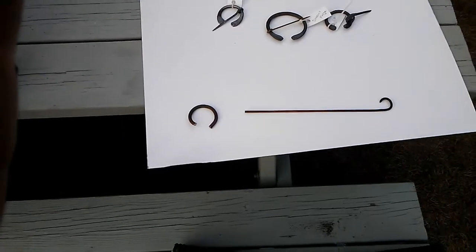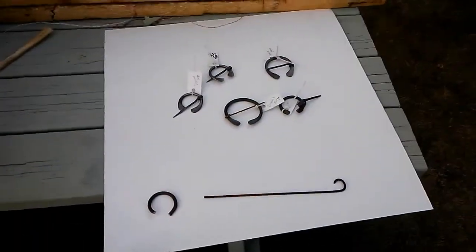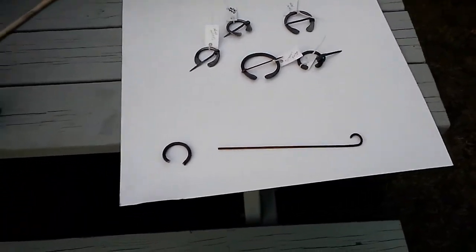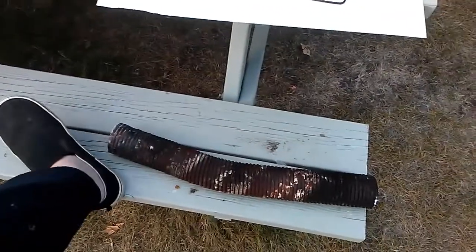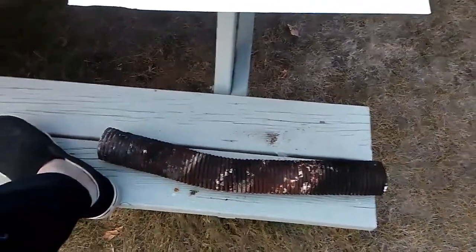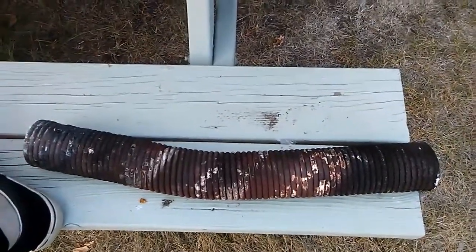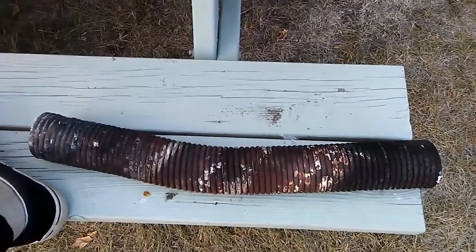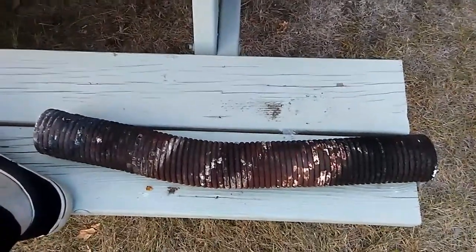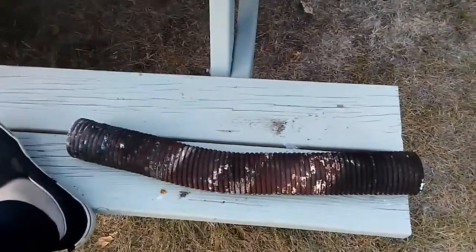More or less what I do, I got access to some garage door springs. One garage door spring, and that's my foot for size comparison, will yield, what's that, guesstimate? Somebody's going to pause and count me out on it, but I'm betting that's probably about 30 or 40 coils. And that was a garage door spring.